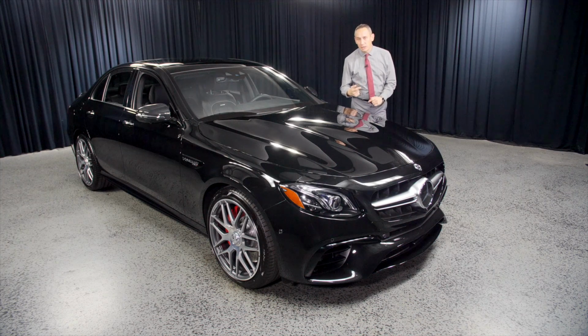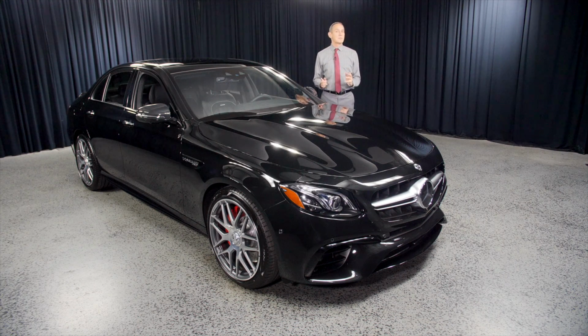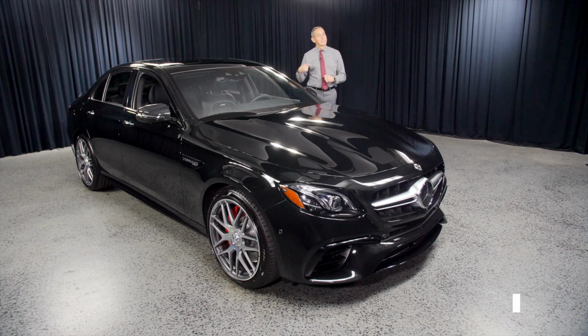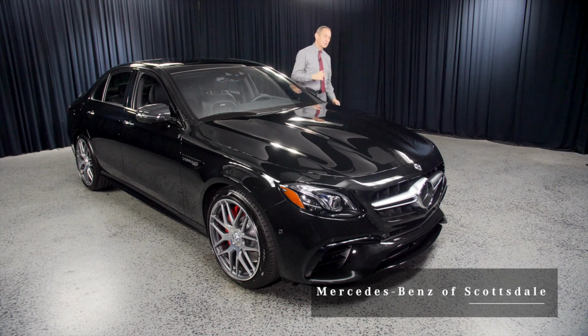That's enough to hit 0 to 62 miles an hour in about 3.3 seconds, which is the manufacturer estimate, but many of the magazines are getting 3.1 or so. Necessarily to say, the vehicle is quick. It's very, very quick. And one of the key elements about this car: the entire family can get to 60 in about 3.7 seconds, because you do have five seat belts, and it is a five-passenger vehicle.